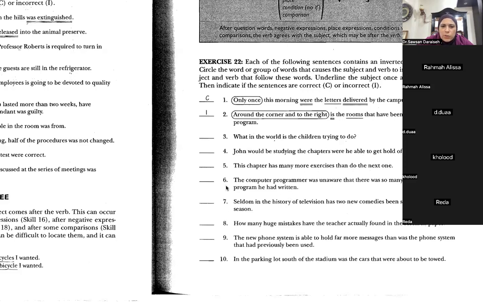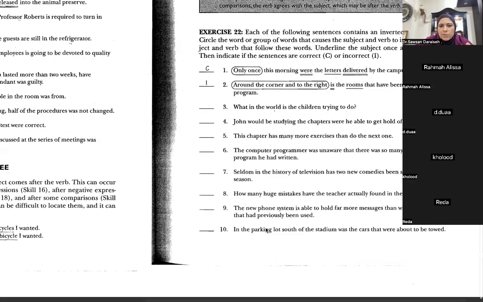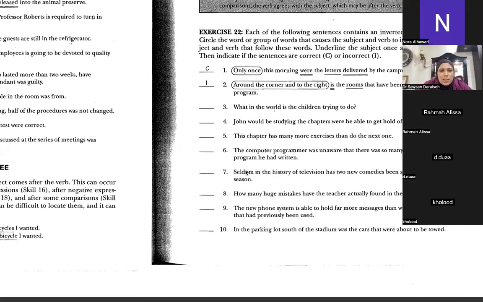How about choosing one of these, 6, 7, 8, or 9? Which one would you guys like to do? One of you decide. 6, 7, 8, 9, or even 10. 10 is fine. You can choose 10 even if you want. So from among these, let's make a choice. Who would like to do one? Would you mean to do 6? I do not mind. How about you? Go ahead and do 6 for us. Come on, Dr. Khulud, 6 for us. Okay.